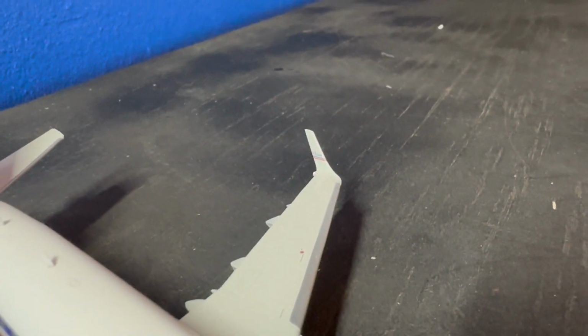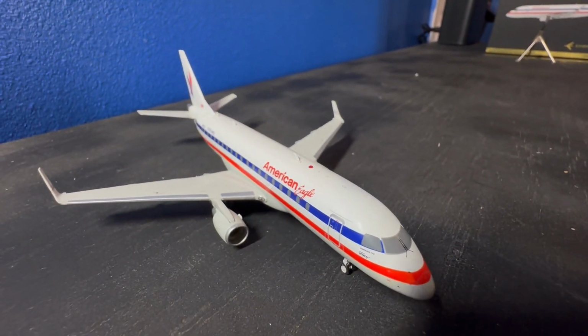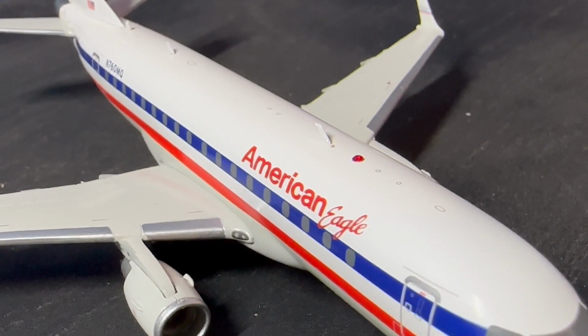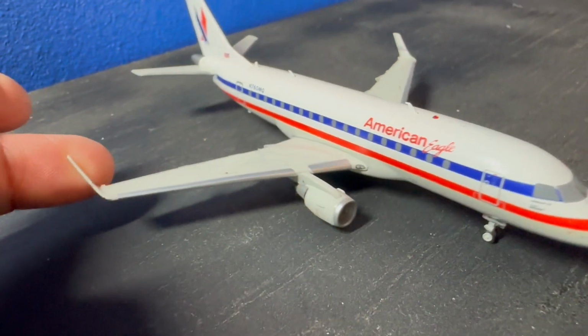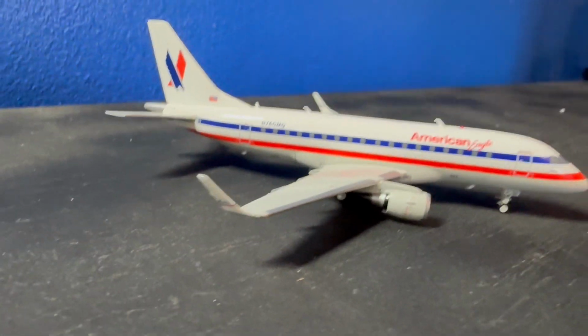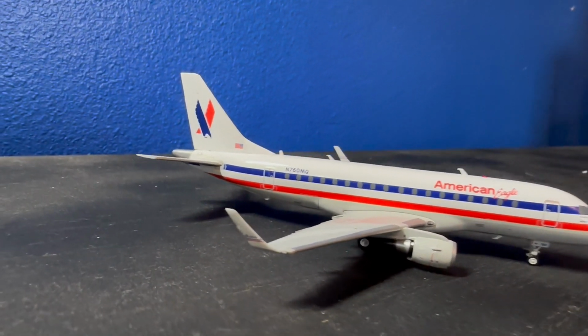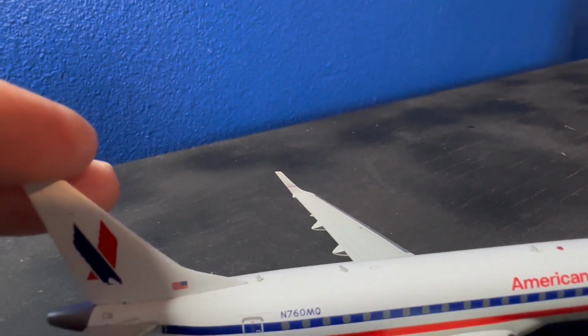Not disappointed at all. And I'm so glad I got two of the exact same models. Look at the logo on the winglet of the airplane. As you're on the window seat and you can look outside, look at the winglet and you can see that logo. It's really cool. American Eagle. You can see the antennas, the cruising lights, landing lights. Very detailed aircraft. And of course, we have a registration number of November 760, Mike Cubic. You have your American Eagle logo, your American flag.